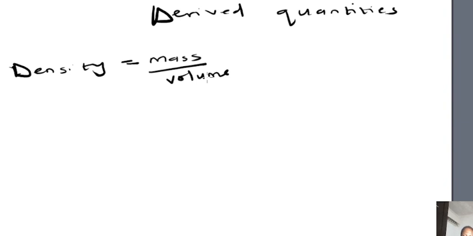We're going to get the units, which is mass over volume. So don't forget that your mass is in kg. Then your volume, which we got the other time, is m cube. So anytime you see divided by in physics, it is called per. So we're going to have what is called kg per meter cube. So now the unit of density is kg per meter cube. So the fundamental quantity, which is mass, has given birth to another quantity, which is density. So density is a derived quantity. So let's go to another one, which is our speed.